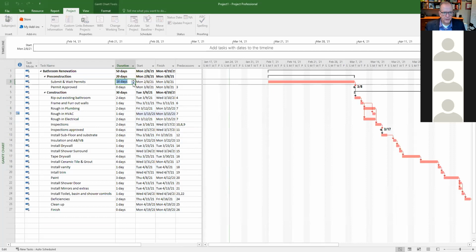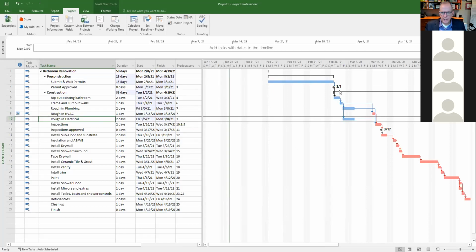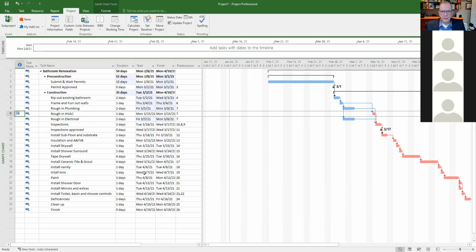Well, watch what happens when this shortens. If I shorten this, it shortened everything but that, right? Because that can't move. You said it can't start any earlier when you picked that. That's putting a constraint on it. So you want to avoid constraints wherever possible. And you know what? Your scheduling life becomes easier because then when things move and change, it'll go with it. Otherwise, you get all these blockages. And also you see the critical path shuts off before here because it's saying, hey, you don't really have a critical path before this because this is fixed. So keep that in mind.